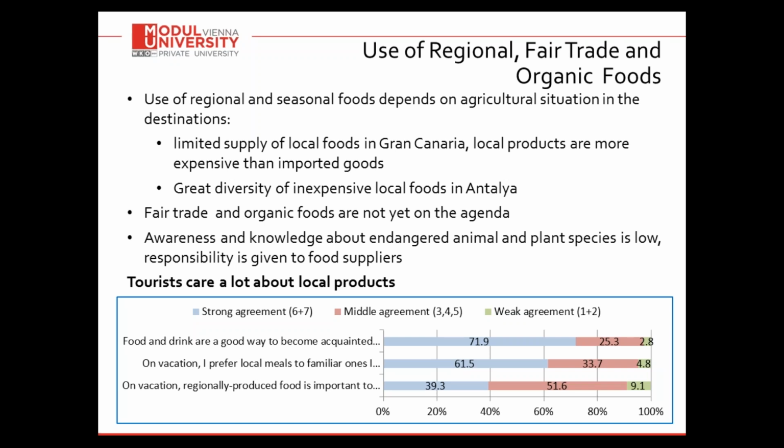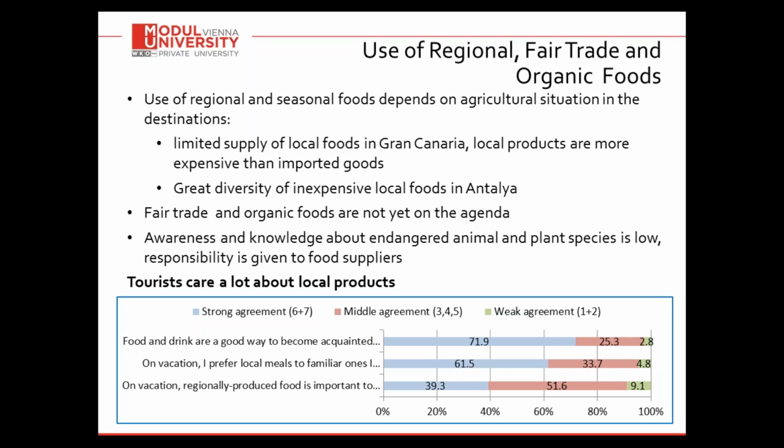In the hotels which offer organic food, the share varies between 2 and 10%. So it's really a very low share of the total food offered. The reason for this low percentage is mainly the higher costs of organic produce. Additionally, there is uncertainty about organic certification schemes in the holiday destination. Especially in Turkey, for example, it is hard to find organic food certification schemes, and therefore some of the hotels which offer organic food do not label them at all. Nevertheless, we think that buying fair and organic produce and communicating this to the customers can be a competitive advantage.